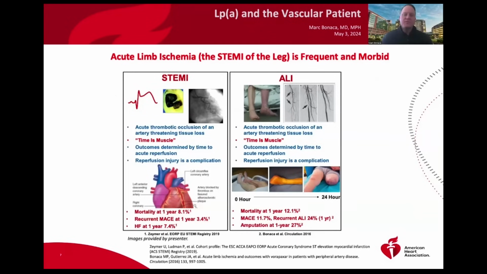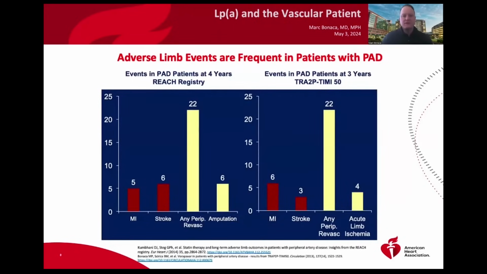One of the most feared manifestations are what we call major adverse limb events, and those can include things like amputation, and then the acute thrombotic occlusion of a leg artery. That's called acute limb ischemia. It's like the ST elevation MI in the heart, where you have occlusion of an artery and threatened viability of the lower extremity, and outcomes after acute limb ischemia are poor. Unfortunately, this is a frequent manifestation of PAD along with critical limb threatening ischemia.